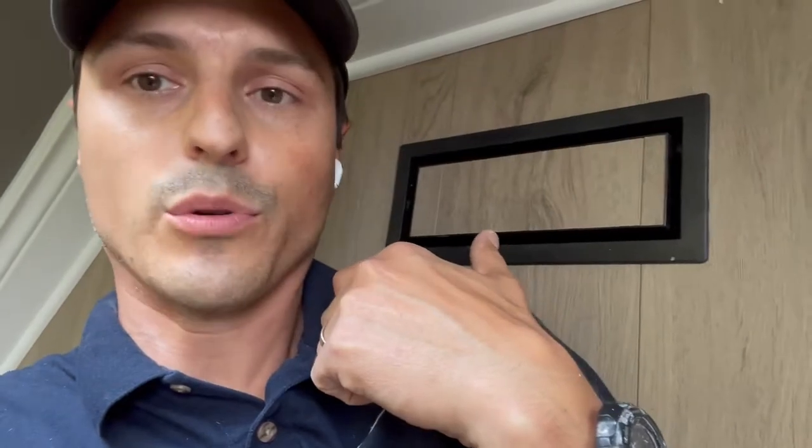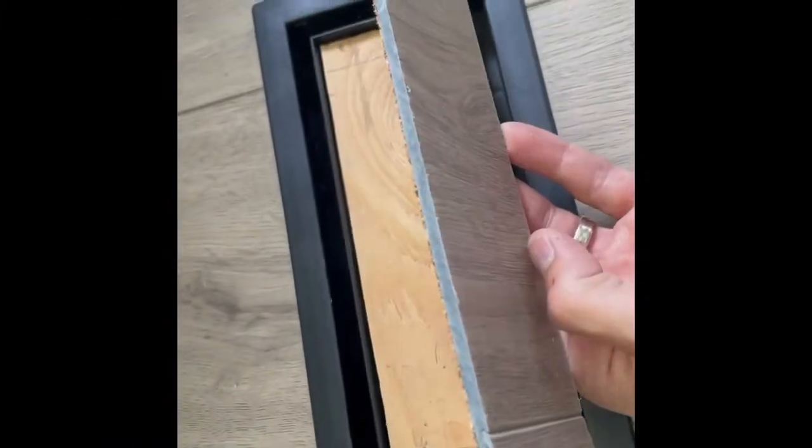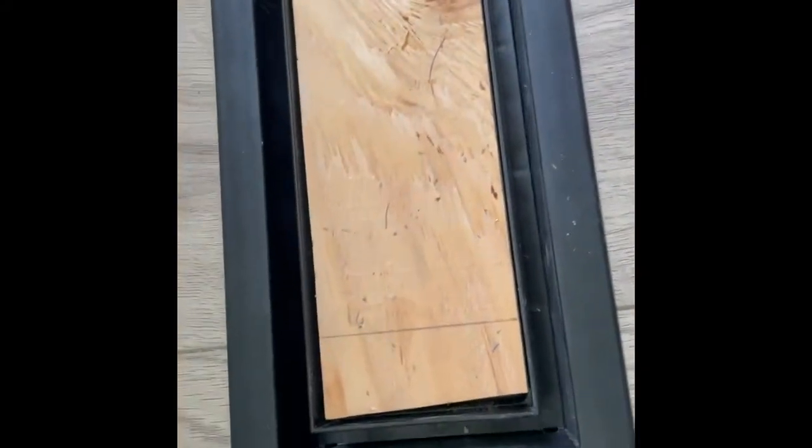What you can do is actually build up the subfloor inside here and then put your floor so it lines up with the rest of the area. This is a floating floor — it's about a quarter of an inch thick. I've built it up with plywood here and you just cut it to size, drop it in, call it a day. Nice effect, nice clean lines — worth it.